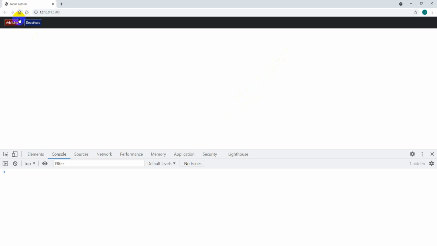Let's check again. Let's say I add two lines over here. I move this over here, I move this over here, and let's double click this. Yes, this is correct. Let's double click this. Something is wrong over here. The pointers are added onto the previously created line only. So why is this a problem?